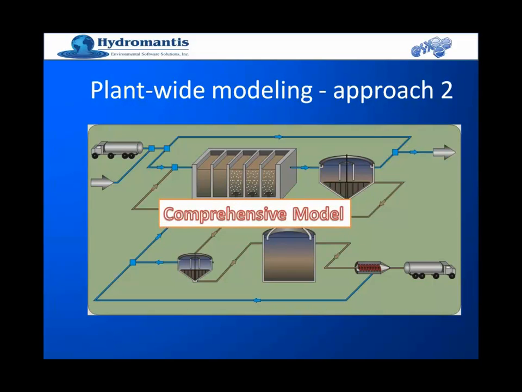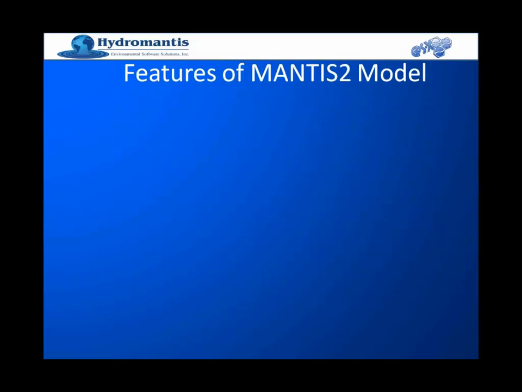In approach 2, we can use the comprehensive model, in which we eliminate the need for state variable mapping between two models and have a comprehensive model structure which is valid for the liquid train and the solid train as well. So this model eliminates the need for state variable mapping and inverse mapping, and is an efficient way of modeling, but it becomes computationally more rigorous and requires more computing power. On the other hand, the merit of these comprehensive models lies in the fact that they are easier to develop, because you are developing one model which is valid for the whole system. So these are quite efficient for various purposes, eliminating the need for mapping of state variables.